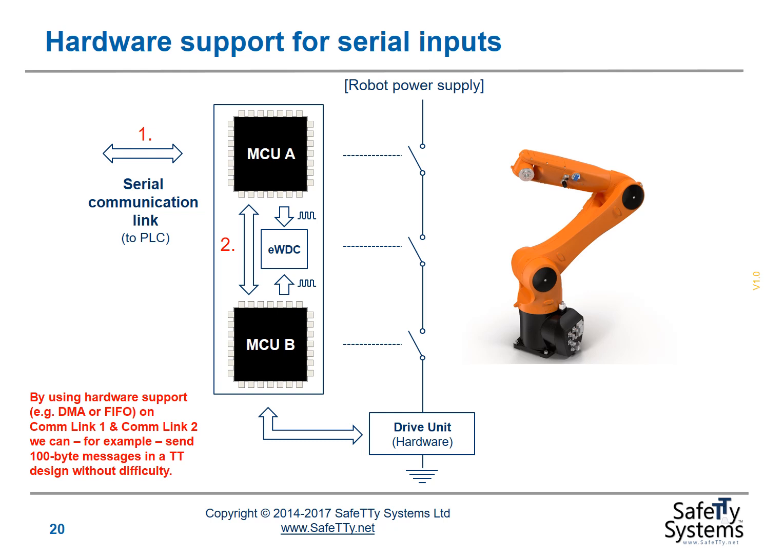So here's an example for an industrial control system, an example of using serial comms for input and output with large messages sent at high bit rates, quite happily using a TT design. So here we might have communications from a PLC unit, programmable logic controller, that's fed into MCU-A in this design. These could be large messages supported by a DMA or a FIFO type buffer, and we could use similar arrangements to support the communication, again with large messages between MCU-A and MCU-B.